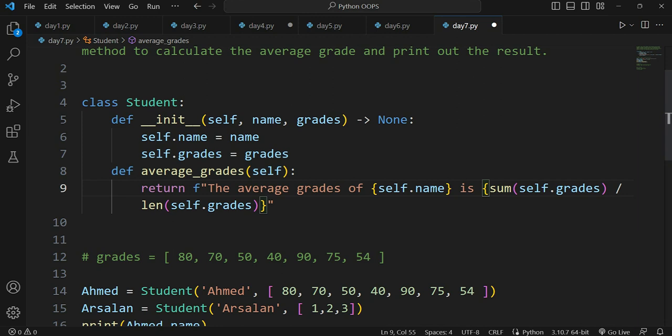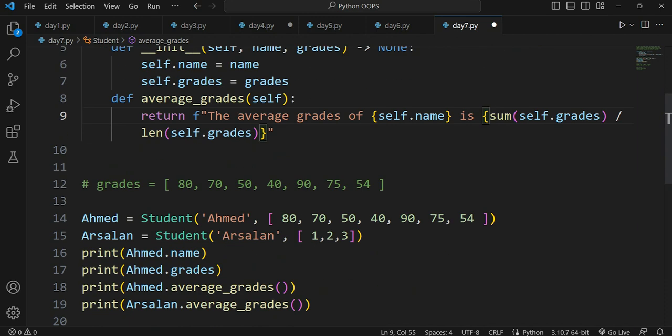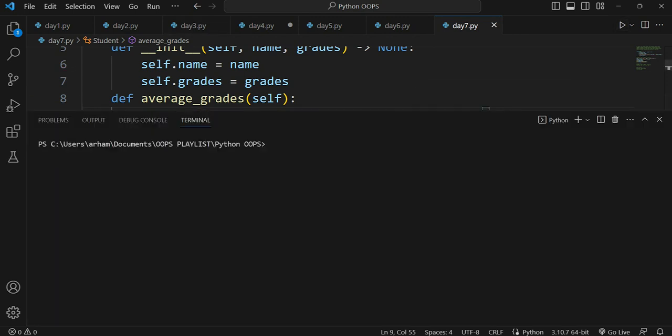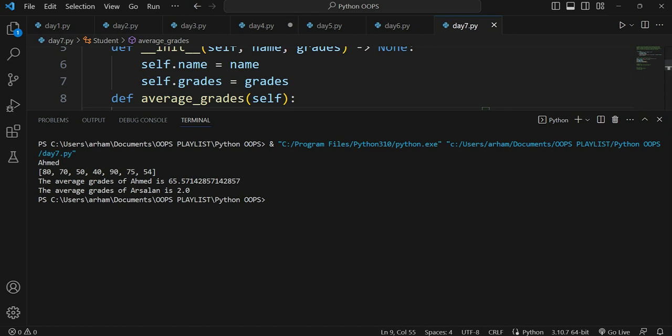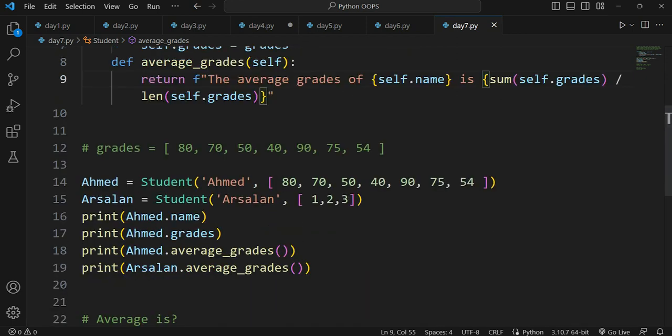So I do not have to return or print self dot name separately. The average grades of self dot name means any name you put will come here. So if I run this, you will see that the average grade of Ahmad is this, the average grade of Arsalan is this, and if you create another object, it will print that average as well.